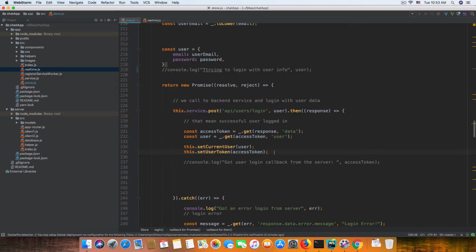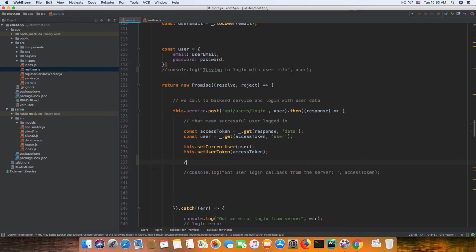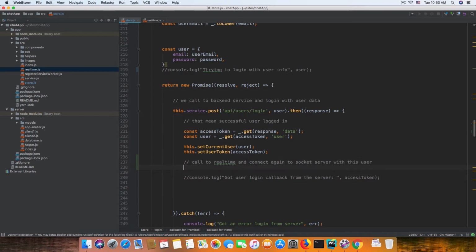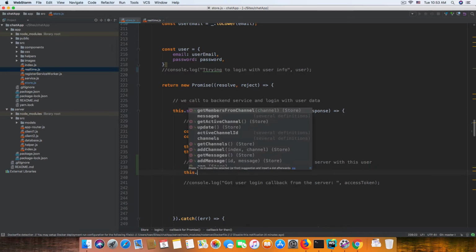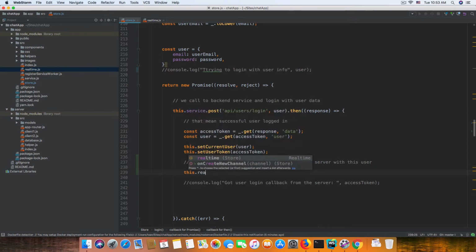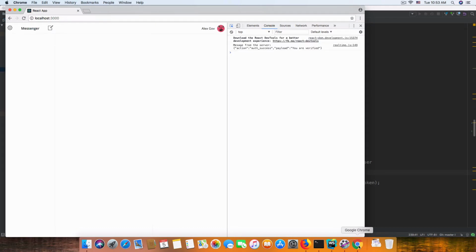So now we call real-time and connect again to the socket server with this user. How can we do that? We simply call this dot real-time and connect. Cool, let's try again.